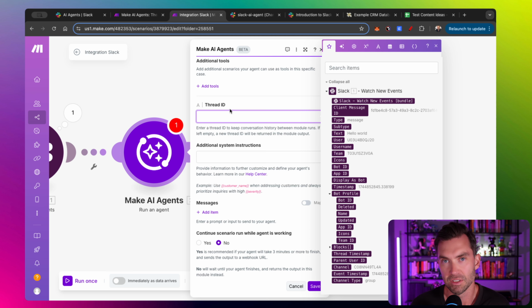And the idea of this is any thread that we have, it will continue the conversation potentially. So it will track the past few messages and it will also respond to that thread. So it kind of keeps a common thread with those messages. So we want to give it some type of thread. So the nice thing is we have our message ID here. So we'll stick with our message ID. And you can maybe do channel too.